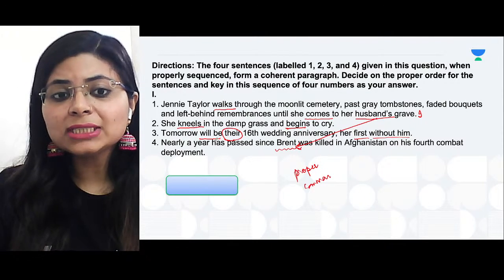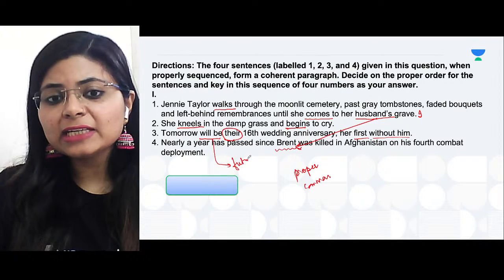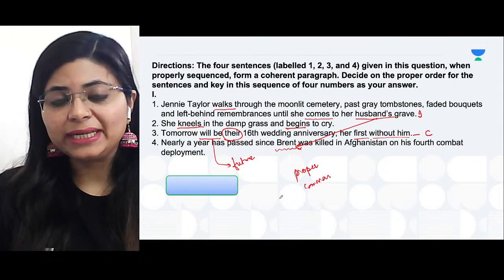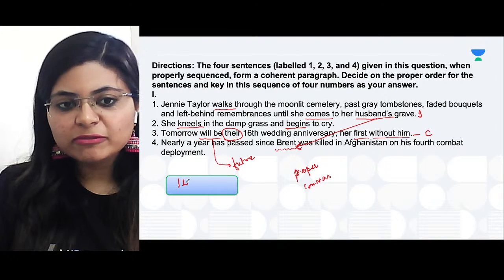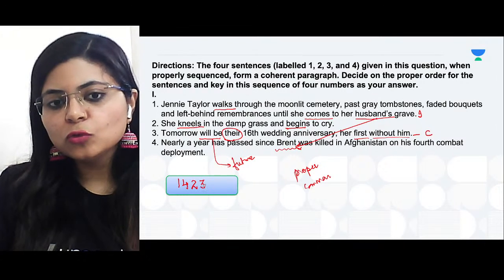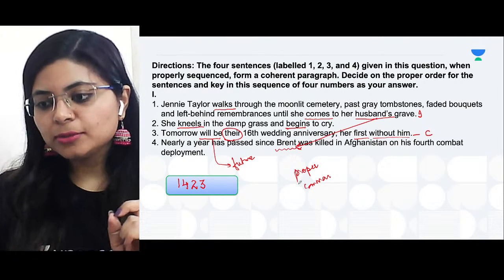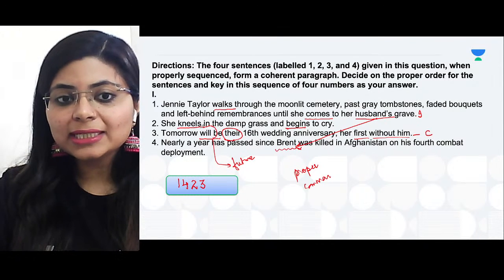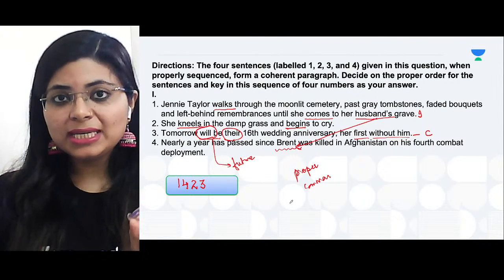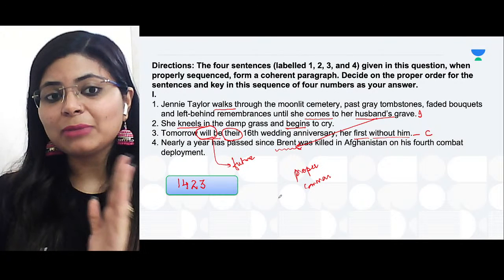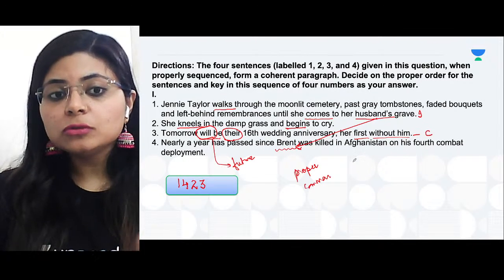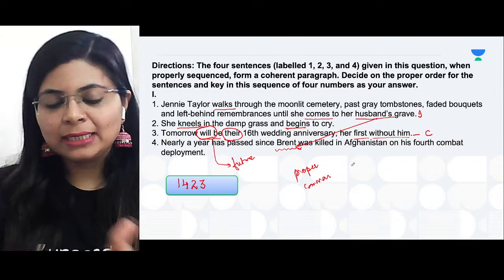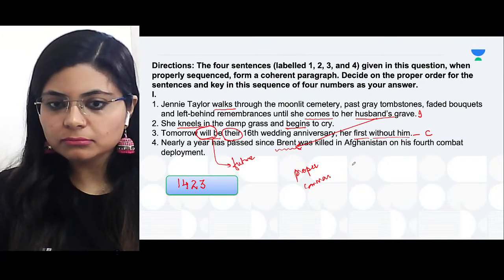That's also a good conclusion. It's written in the future tense, and that gives you a hint that this could be a good conclusion. Chronology has to be kept in mind. So, therefore, the answer will be 1, 4, 2, and 3. It's a good question. Many of you have written 1, 4, 3, 2, which means you did not concentrate on the fact that will be, which is future, will come afterwards. Also, 4, 2 comes together, and then you can write 3 in the end. You cannot write 3 in the middle.